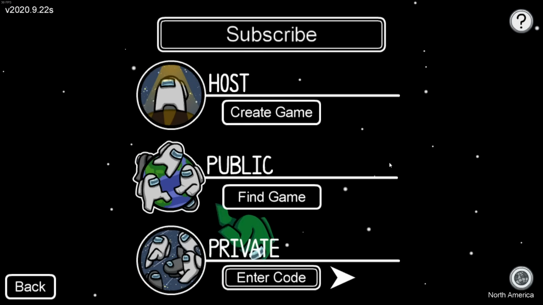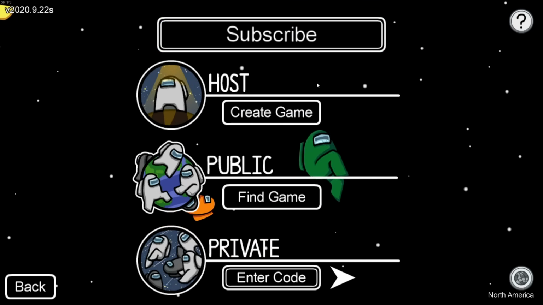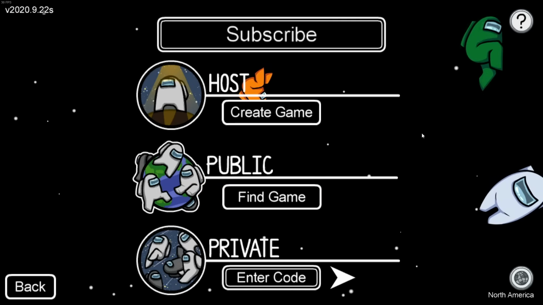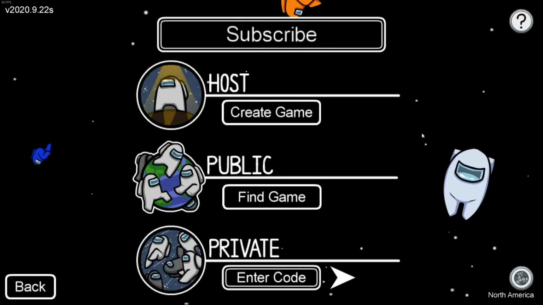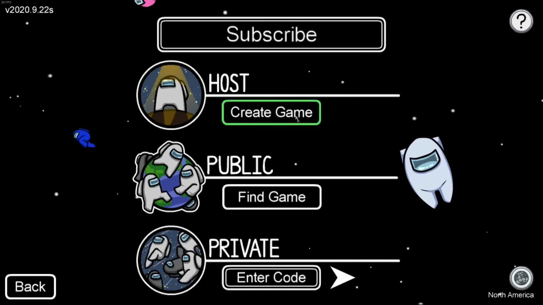The first tip that I have for you guys to get imposter is to host your own games. You have a much better chance of getting imposter when you are the host of your game. And I'm showing this on PC, however, if you're on mobile, you can also do this as well, and there's no differences between PC and mobile. So I'm just going to host my game right here.